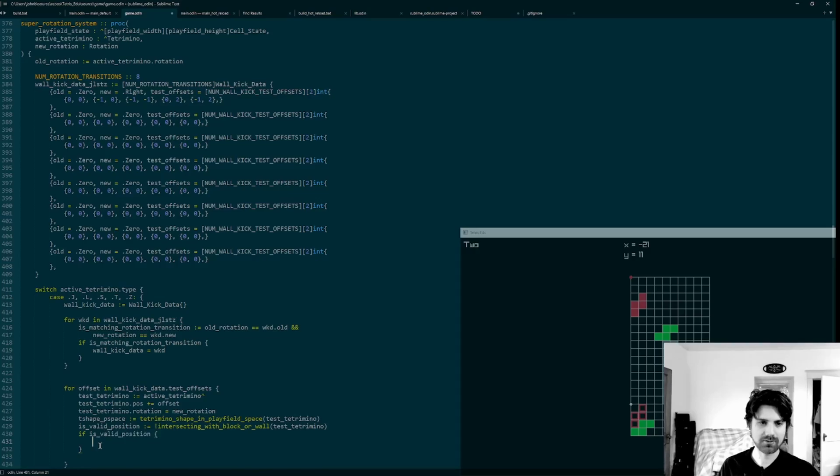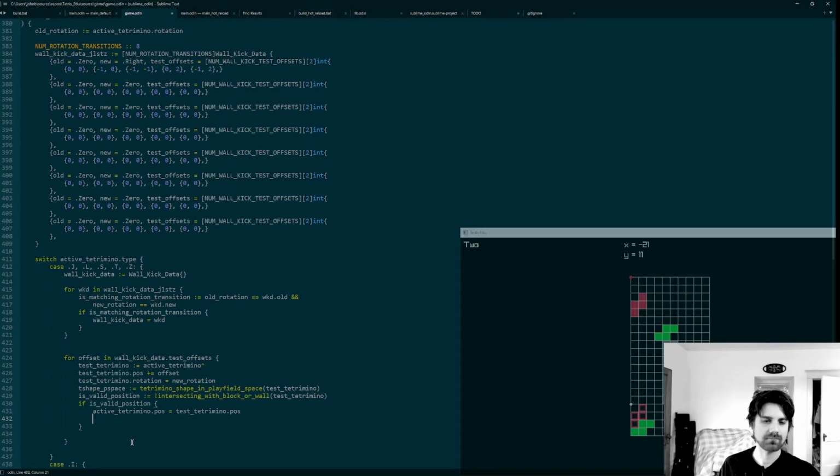Then what we would want to do is the active tetramino position gets set to the test tetramino position.